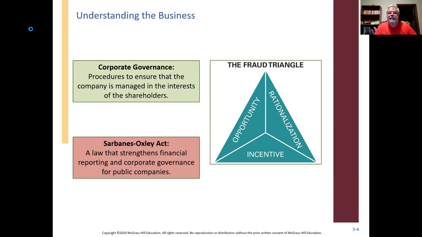And of course, there's incentive to do so. And a lot of the incentives are tied into compensation, especially compensation that is based on the issuance of stock. Many executives will receive as part of their compensation stock options, which gives the executives the ability to purchase stock at discounted prices. And if executives being compensated in the form of stock have the opportunity to manipulate the records that are used to communicate to our audience, well, executives may well have the opportunity to do so. And the rationalization that comes into play with this communication, the typical line is, well, everybody else is doing it. But another rationalization is that they're playing within the rules.